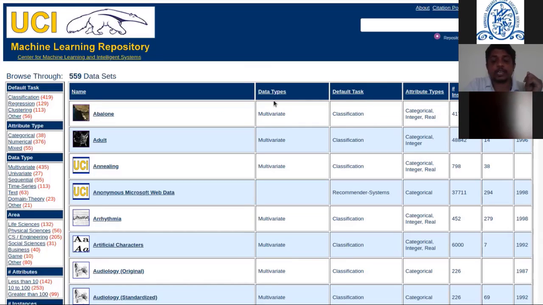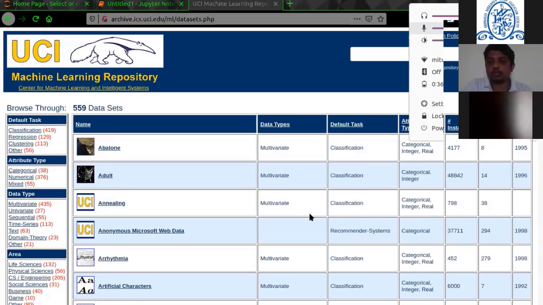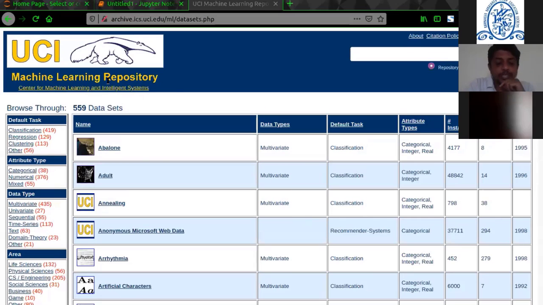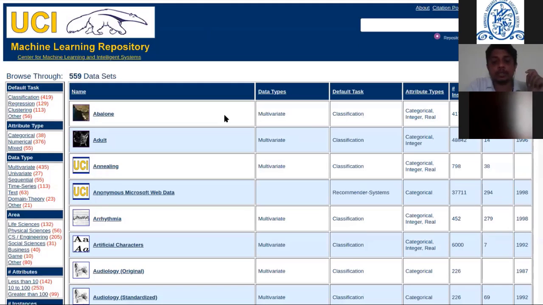See what category is presented: classification, recommendation, clustering, and all those things are shown over here. Remember this, this is one of the important sources of data that we can use, the UCI machine learning repository.